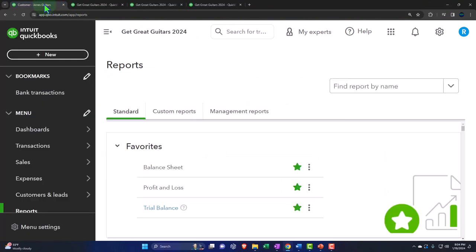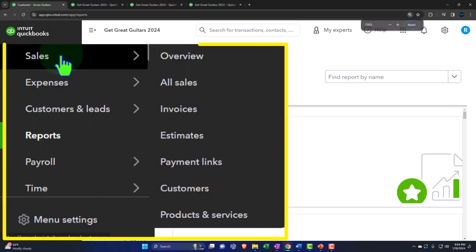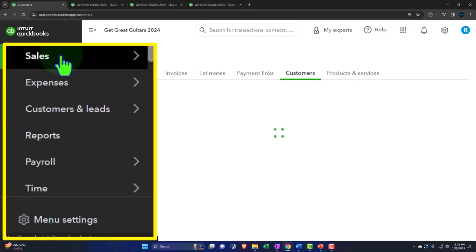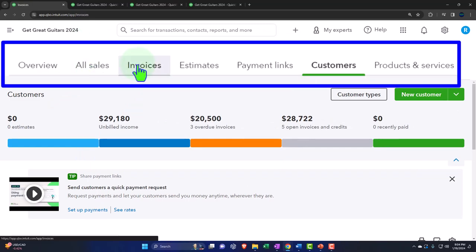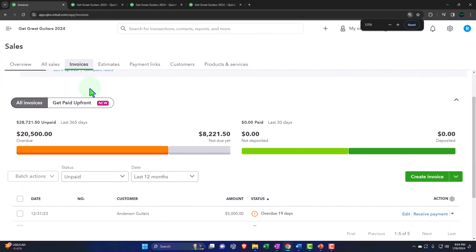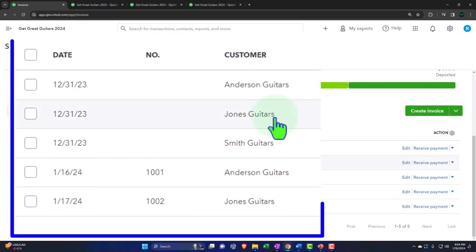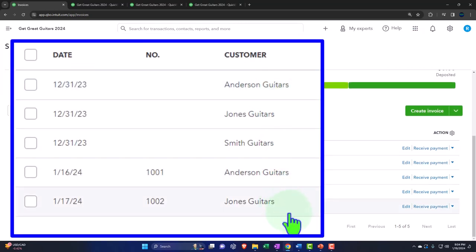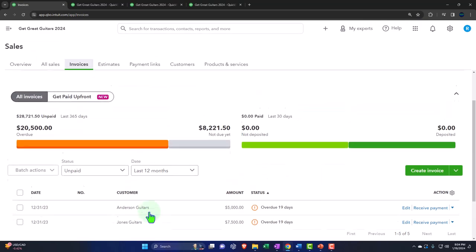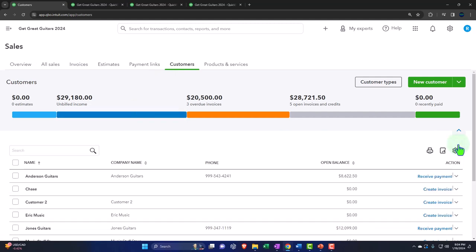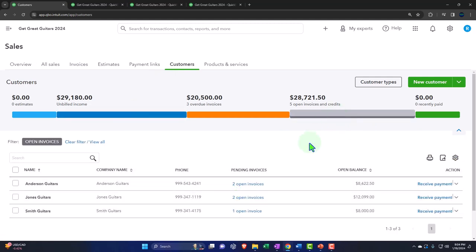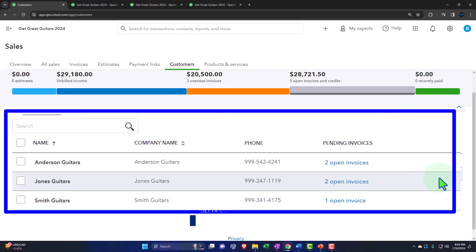If I go to this first tab from a practical standpoint, and if I go down to my sales areas, which I would call the customer center, and I close up the hamburger, we can see that we have the invoices that are outstanding. So we're tracking the invoices. These are our outstanding invoices thus far that we're going to imagine we receive payments on. We can also find them by going to the customer tab, and I can filter here. I can filter by the open invoices, for example.